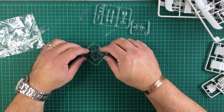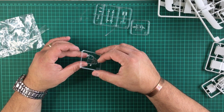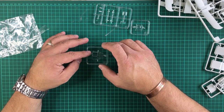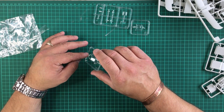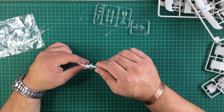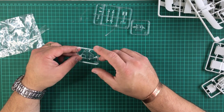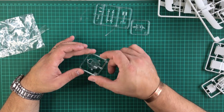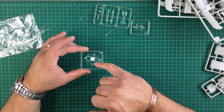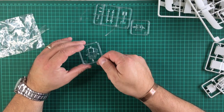Finally the cockpit glasswork — and this is the clearest of the lot, thankfully, because it's the one you're going to see most of the detail with when you paint up the cockpit detail Revell has included. There is a little bit of distortion, but it is glossy and shiny. Whether you dip the canopy or just paint it, it'll be okay. I do like the fact that they've extended it into the front of the fuselage a little bit, which should make for a better join along the front of the canopy — we'll only see that when we get it built.